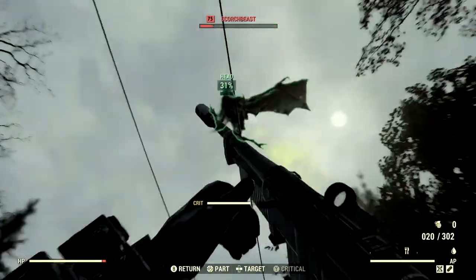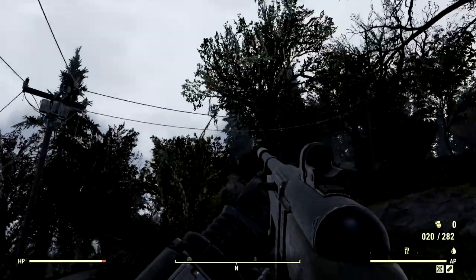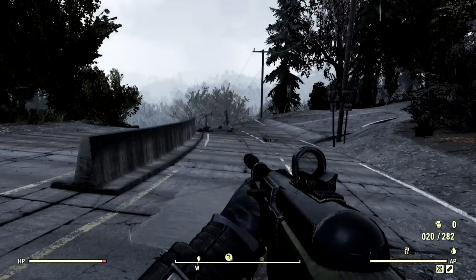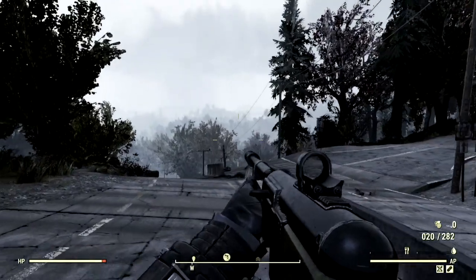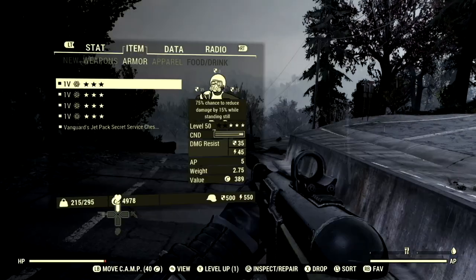Ooh. If there weren't so many trees here, you'd be dead already. You have no idea. Boom. And just like that, after about 600 ammo, the Scorchbeast is dead. Not literally 600 whatsoever. But guys, this is the full health build.